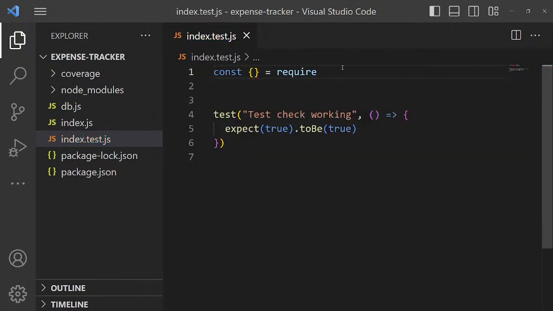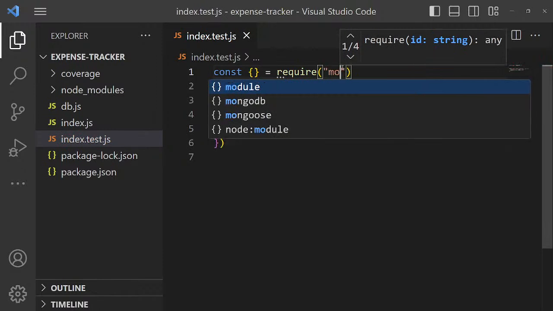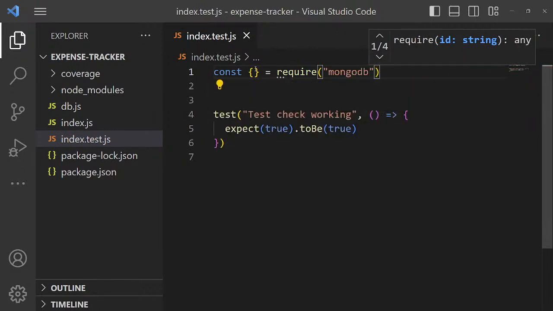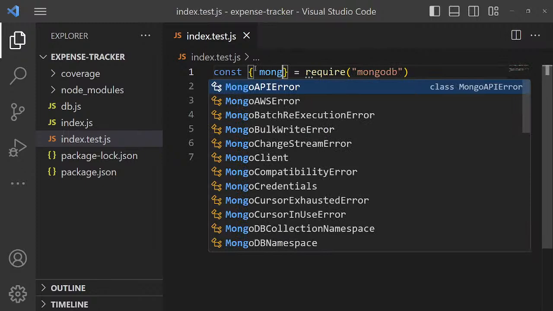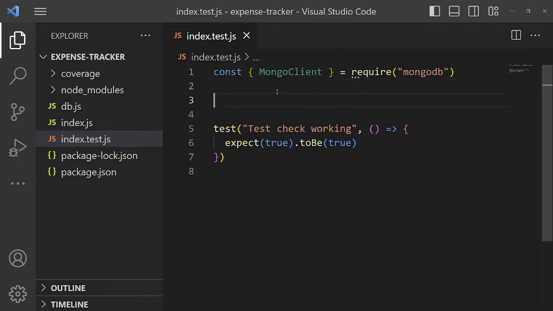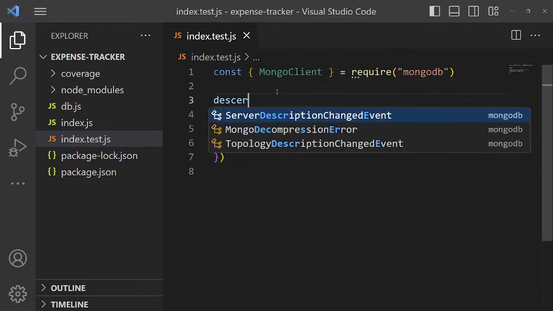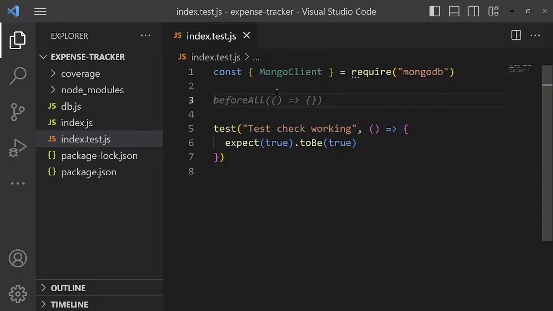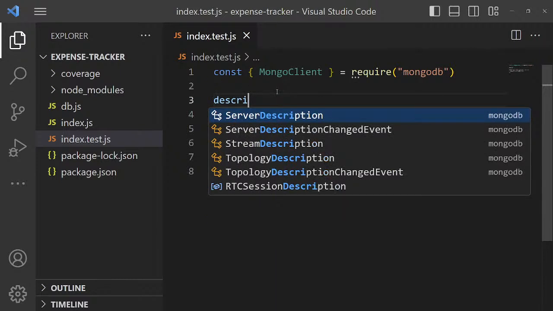Okay. So what I'll require is, because I need to mock, the last time I said we need to do the mock stuff, mocking MongoDB, Mongo client. So I'll call Mongo client as recommended. Most of the time, testing does this. And then if we want to write more than one test in our code, we start with the describe.